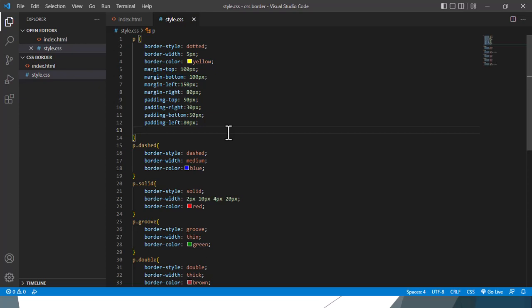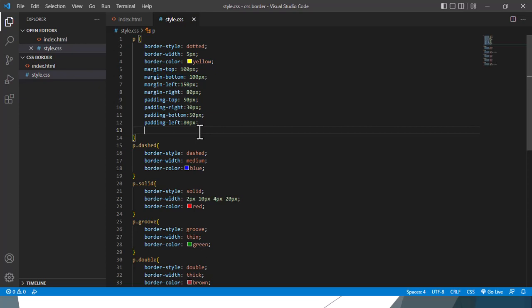Now, if the padding property has three values, let's say 50, 30 and 50, this implies that you have the padding for the top, for the right, and for the bottom. If you have just two values, you have the padding for the top and for the right.